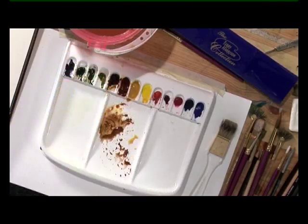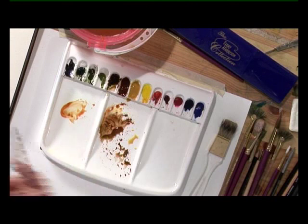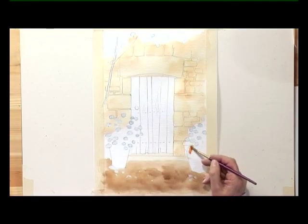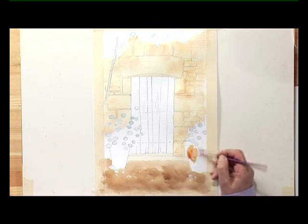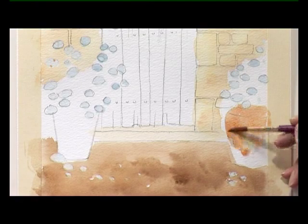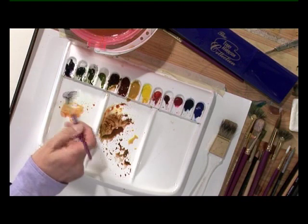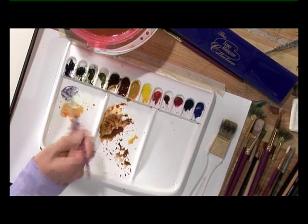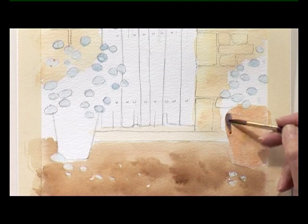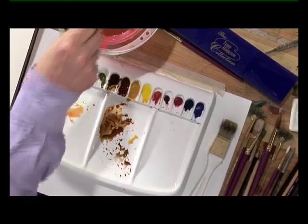Next, I'm going to paint in the pots. So with the medium detail brush, I'm going to start with some burnt sienna, fairly pale. Wash that into the first pot, right the way up to the masking tape on the edge of the painting. And while that's still wet, with the colour shadow, run that darker colour down the side of the pot, so this is wet into wet. Just fade that into the right hand side and allow that to dry.